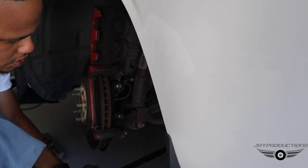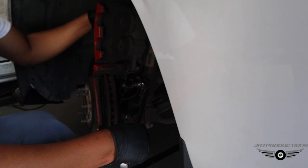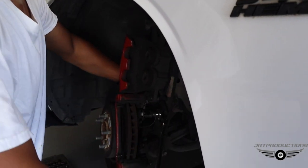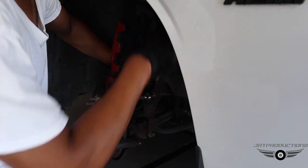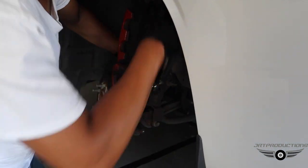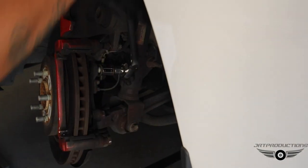Now, is this just the thread lock and stuff? Is that just for the calipers, holding the calipers on? I think they just do that from the assembly line, when they put the car together. Yeah, I think they put it on all cars. Oh, okay. But nobody ever puts it back on there. I got some, but nobody ever does it. Gotcha. Because this is the reason right here. See how hard I got to push down to get it off?